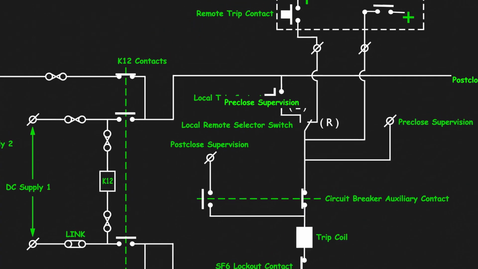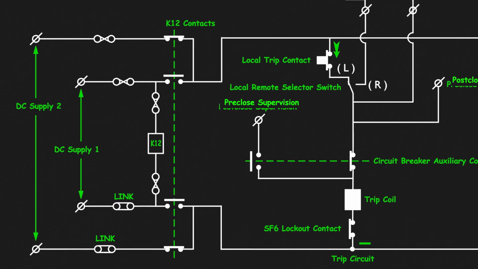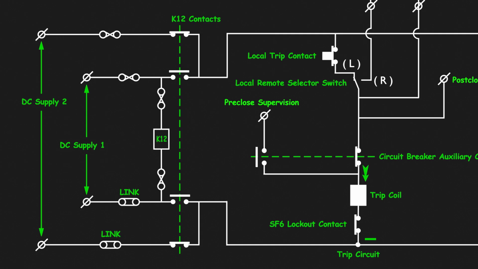Now this is the local remote switch. Currently, the switch is set to remote, so you can operate the circuit breaker from the control room. If it is set to the local side, then by pressing this push button or rotating the associated tripping switch, the local DC voltage will come to the tripping coil following this path. Since the SF6 gas is at normal pressure, that contact will be closed, allowing the negative potential to reach the coil terminal. As a result, the coil will be energized and it will trip the circuit breaker.